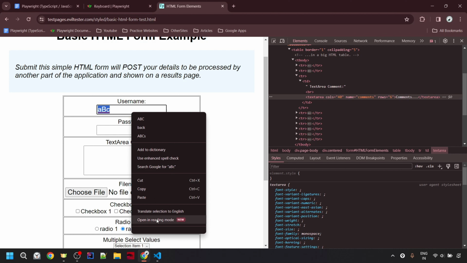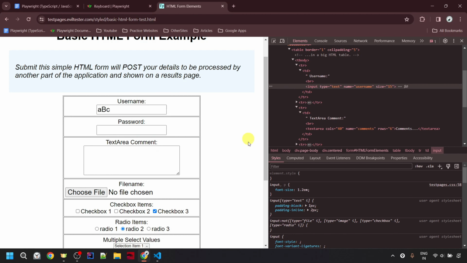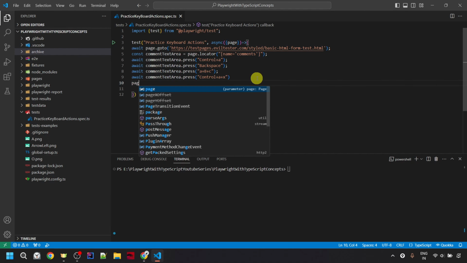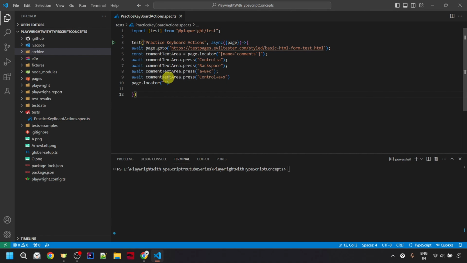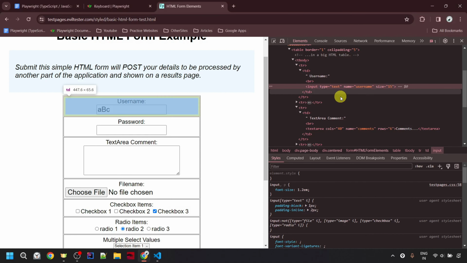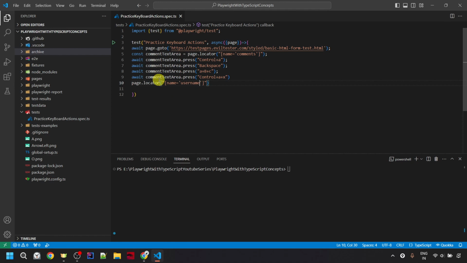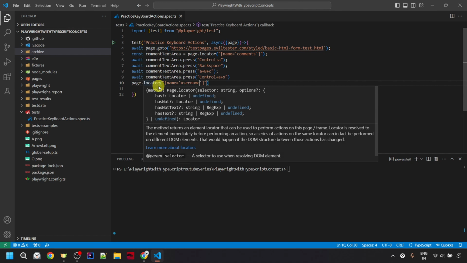So first let me get the locator for this particular username field. So here is the input field for that username. And again, I can use this name attribute's value, which is username, to get the locator. So here into the script, again, we need to give this page dot locator. And here inside the quotes, I'm going to put the square brackets, as I'm going to use the CSS selector. Okay. And then here I'm going to use this name attribute equals to, then inside the single quotes, I'm going to pass the value of that attribute. Okay. Which is username. And about generating this CSS selector, I've already talked into my previous video.